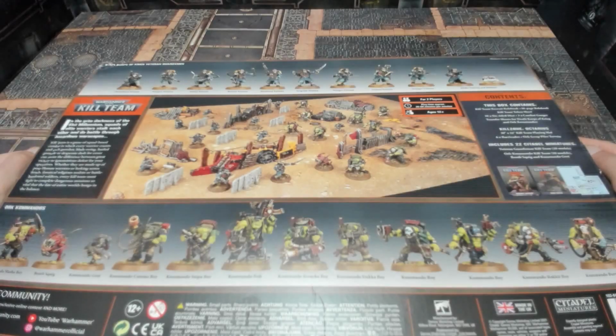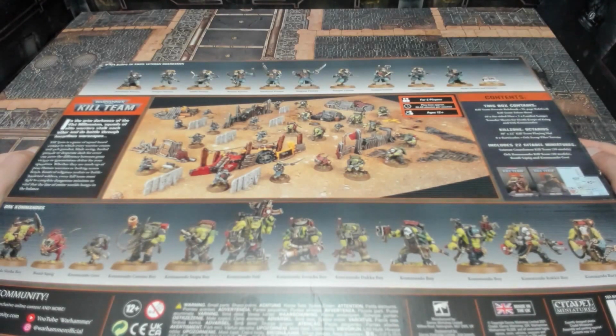Let's take a look at the back here and see what we've got inside. So for 2 players, playtime approximately 30 to 60 minutes, ages 12 and up.